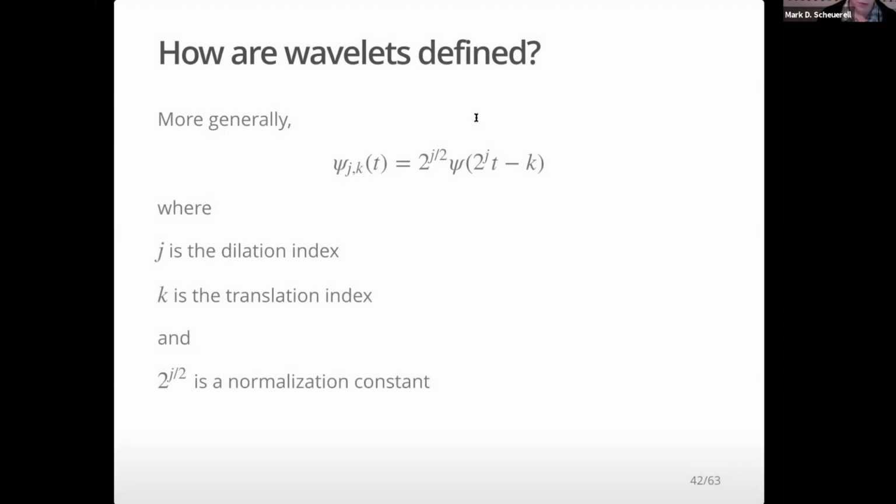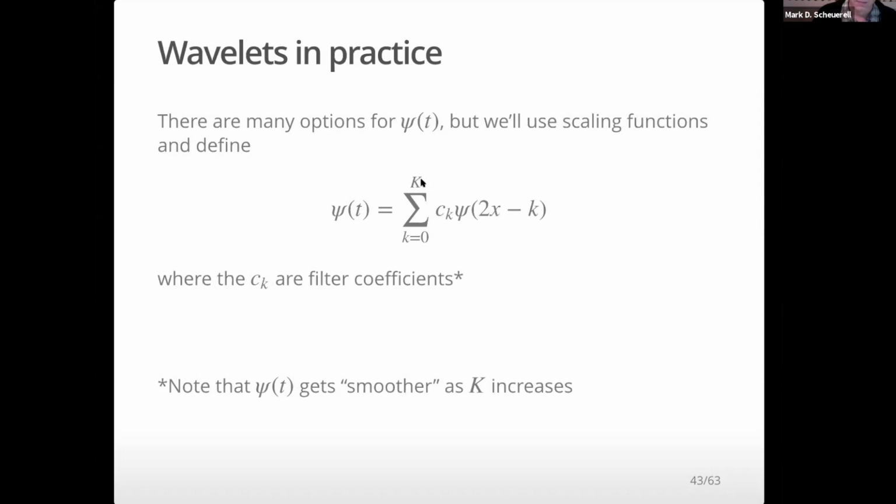Okay, so more generally, we can think about this wavelet as having some index for dilation, that's this j, and then we can have k describe its translation, right? So this is going to describe how big this thing is, what's the frequency, and k is going to tell us where we are as we look at it. And then this bit out here is just a normalization constant to make it behave well. Okay, so all right, that's fairly abstract.